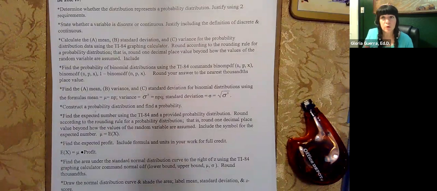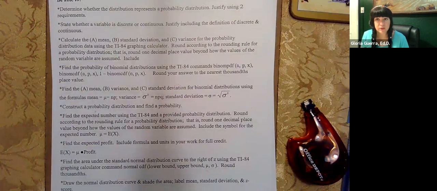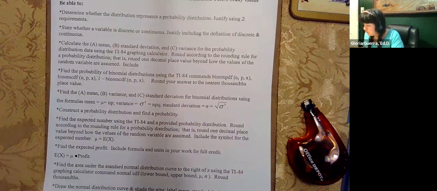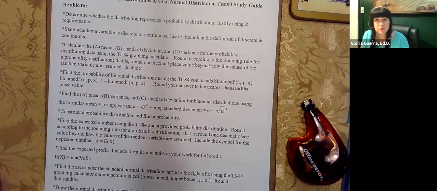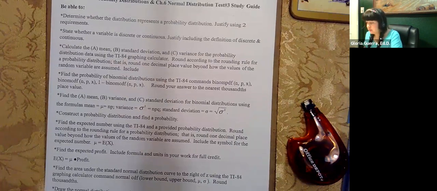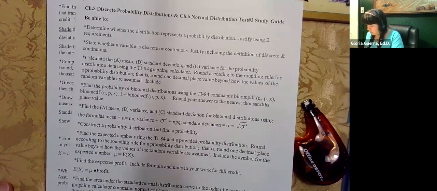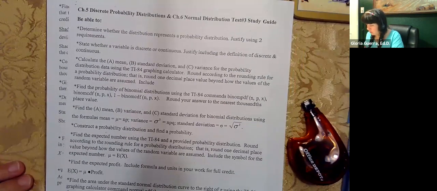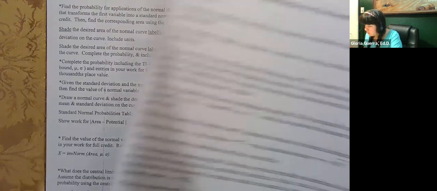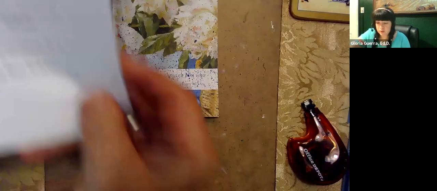Okay, class, hello. We're going to go over the test review for practice 3. This test review, you can print from your module related to the test 3 material, course material over chapter 5 and 6. The first couple pages tell you things that you should be able to go over and review. It'd be helpful to look at that and read through that.